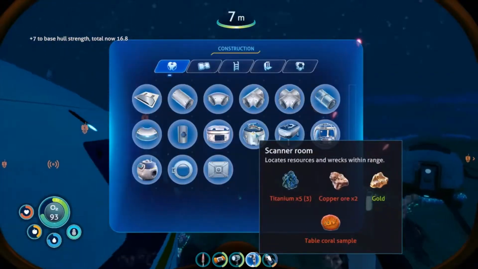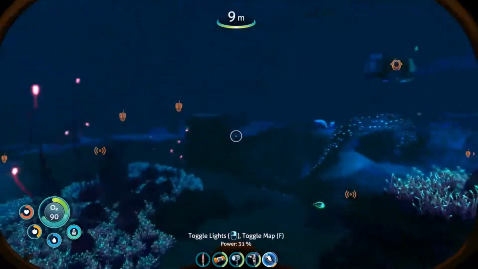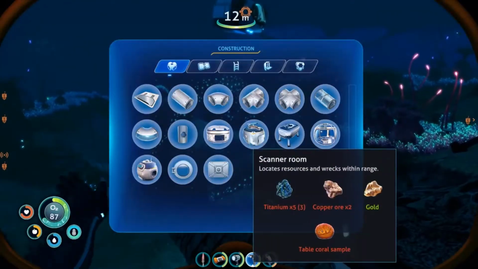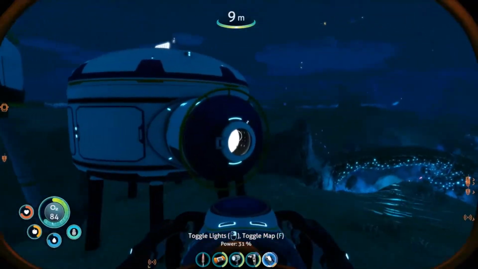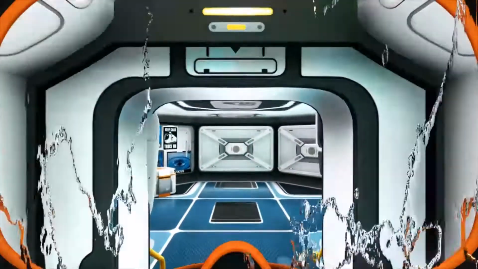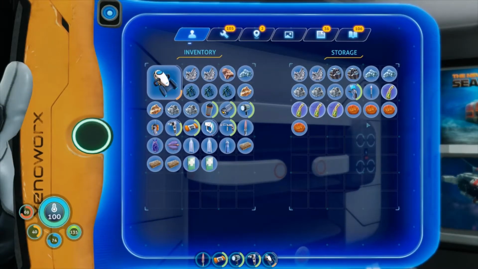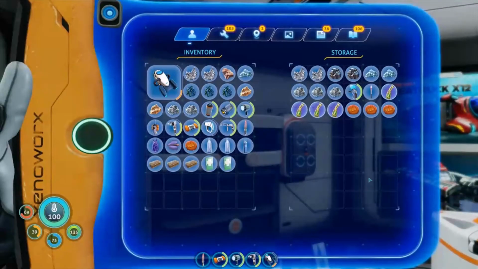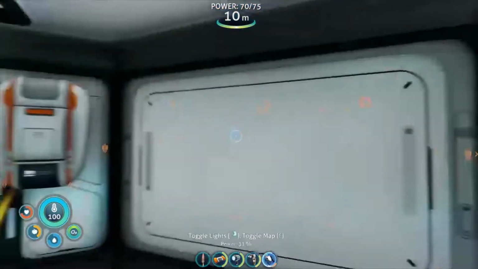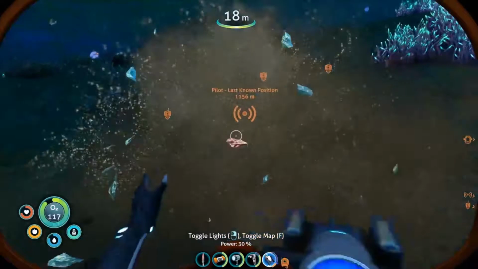Right, scanner room. We got the gold, we need some copper. And titanium. As always. And the table coral. Yes. Copper and titanium.